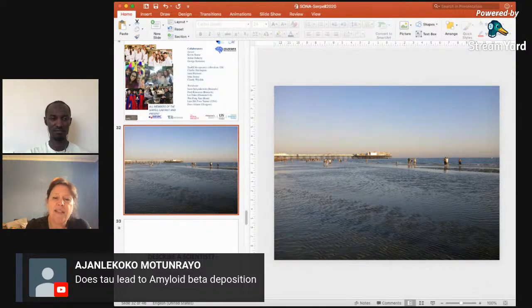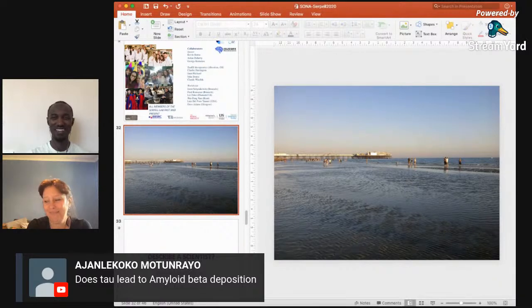But I think what happens in Alzheimer's disease, and as is shown by all of the genetic components, is that amyloid beta does seem to be a very important sort of maybe a trigger of disease that then maybe leads to a cascade that involves the deposition of tau. I hope that makes sense. So I think it's the other way around, but I may be wrong. I think most people think it's the other way around.